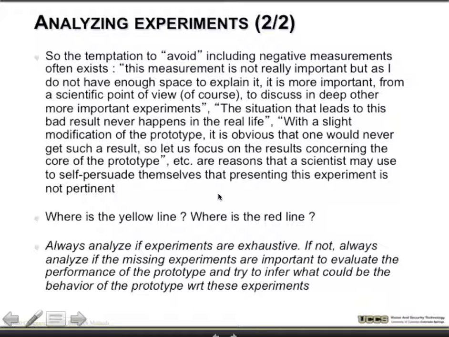So the temptation to avoid or exclude negative measurements really isn't a good thing to do. This leads to a situation where bad results can happen in real life. Anytime you read lines like, and there's a whole bunch in this paragraph, anytime you see some hint that the writer removes stuff, ask yourself why, and is it really meaningful? Did they somehow persuade themselves, delude themselves in my view, that the experiment wasn't pertinent? Now, that's not to say that there really isn't experimental error, but if there is, you should be able to go in, fix the error, reproduce the experiments, and figure out where it is.